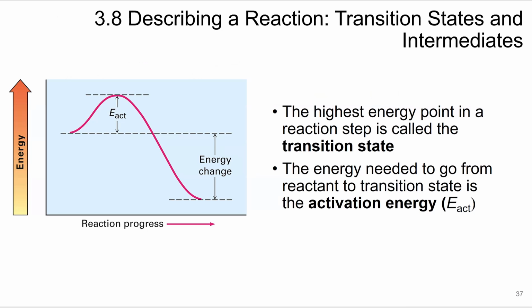When we look at these transition states, we start with the reactant. It has to overcome an activation energy to go through the tough parts, like forming the carbocation, and then once it forms the product, it's much lower in energy. So this is the transition state.